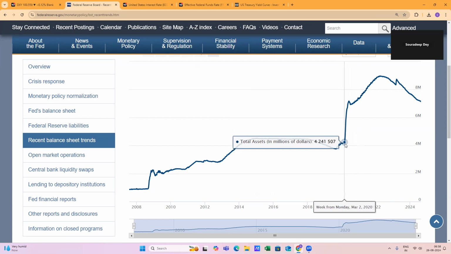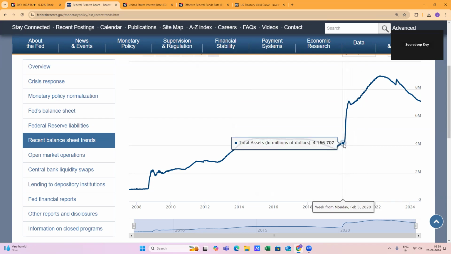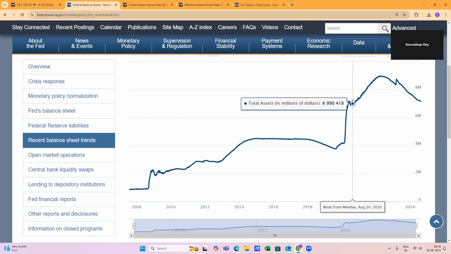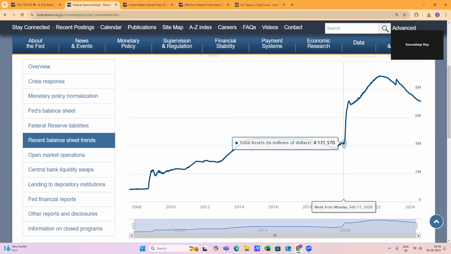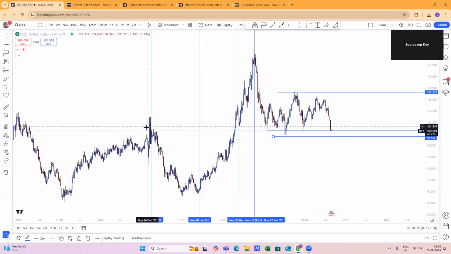Within a month or two, from March to, you can see, till May 18, suddenly they increased the balance sheet by almost 3 trillion, which is almost 75% of what existed in the balance sheet at that time. Now, what happened after that is that immediately the dollar index, because the supply of dollars increased suddenly and maybe the other economies were not printing money at that pace, declined to a level of 88, 89. But what happened after that?